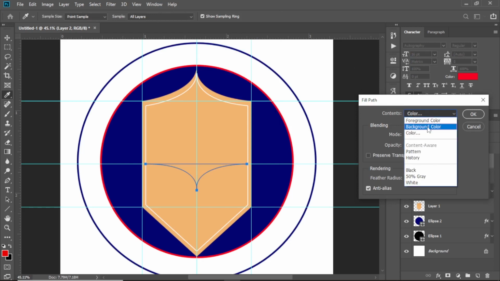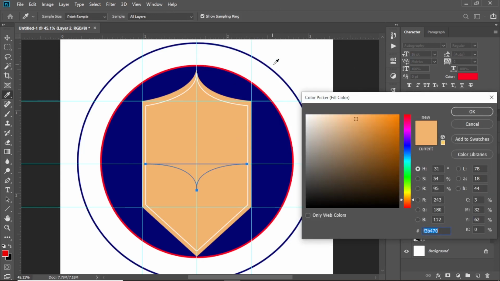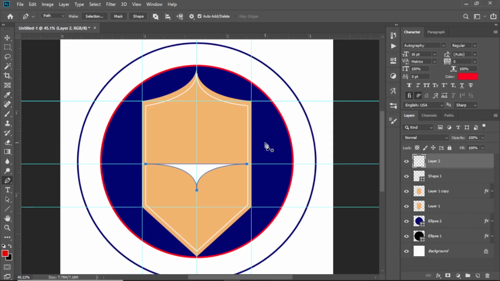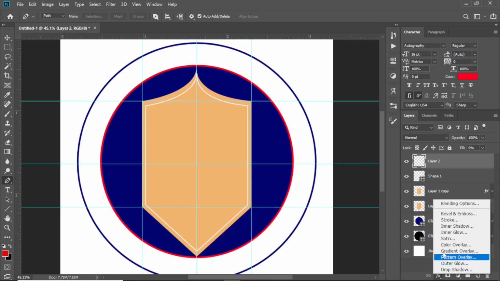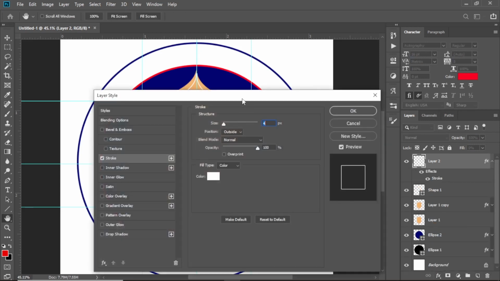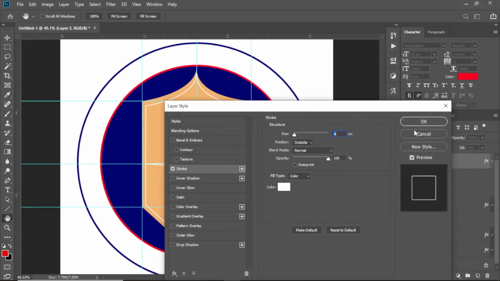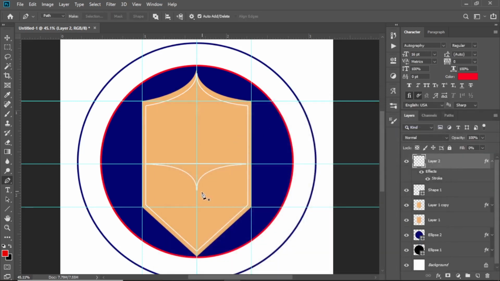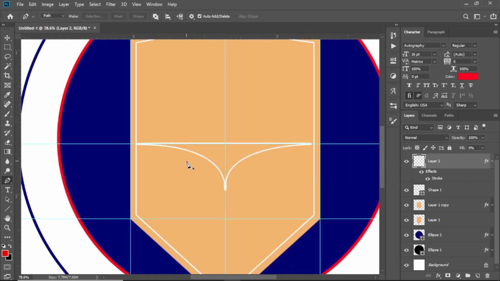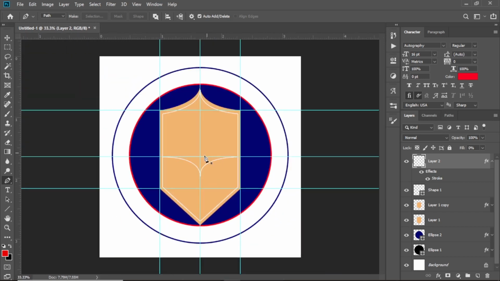You can fill the path with any color though, but you take off the color and give it a stroke instead. So now we have this. You can take off the fill completely and then you give it a stroke of white color. So we have something like this, what you see on the screen. And at this point, we are almost done with the middle effect. So what you do is basically simple.